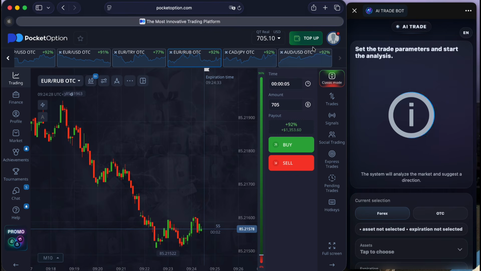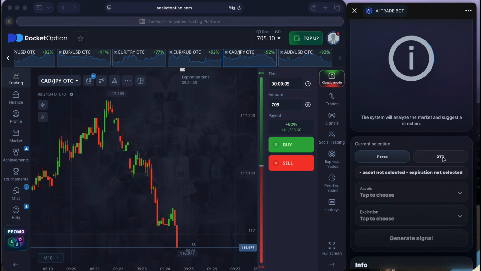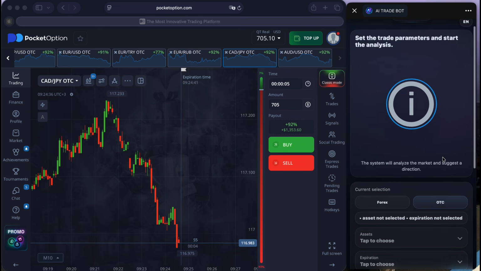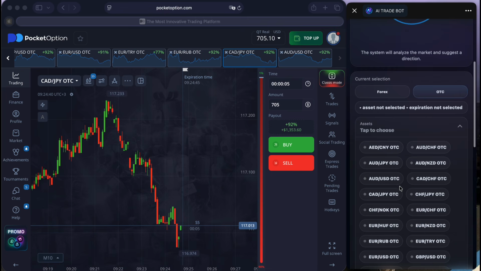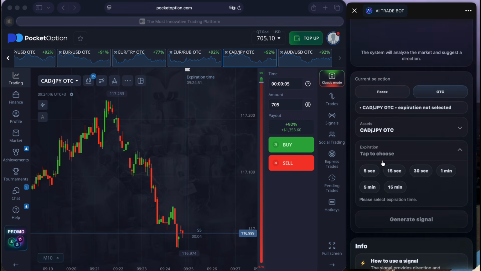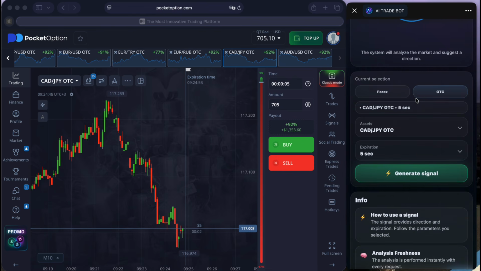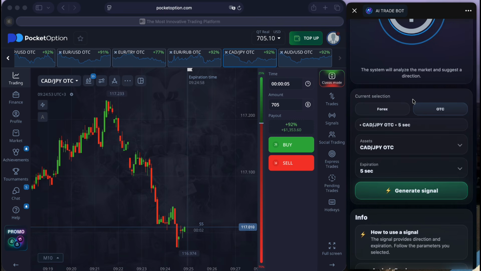Switching over to the Canadian dollar and Japanese yen. Also, opening a position on this asset without any technical analysis. I fully trust this tool since I've been trading with it for several months now. And I know that many traders are already trading with AI on their own, since you can request a signal from your phone or from any other personal device. So be careful and trade with AI yourself, rather than through some random third-party traders.